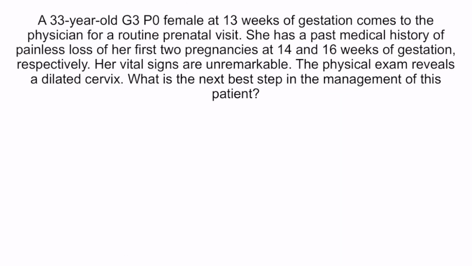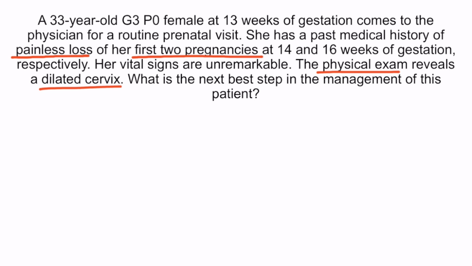A 33-year-old G3P0 female at 13 weeks of gestation comes to the physician for a routine prenatal visit. She has a past medical history of painless loss of her first 2 pregnancies at 14 and 16 weeks of gestation, respectively. Her vital signs are unremarkable. The physical exam reveals a dilated cervix. What is the next best step in the management of this patient?